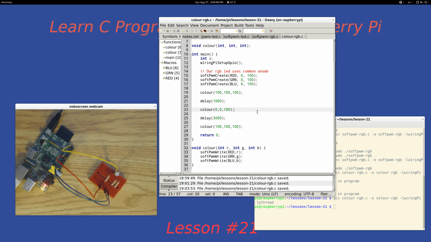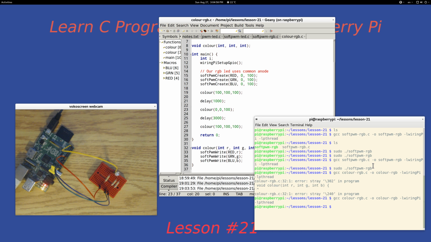Again, what should this thing do? It should just turn all the lights off. Then it should turn the red and the green on, and then stop for 3 seconds, then turn all the lights off again. So let's see if we get some results here. ./color. There you go. So red and green gives you a yellow light, and then it should go off.